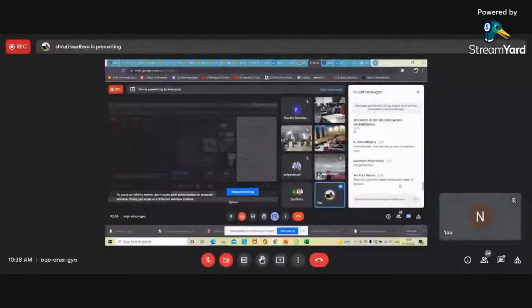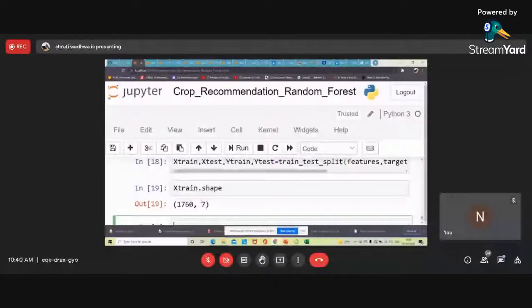So now we are having xtrain data with the features, and for the xtest also the features, for the ytrain target, for the ytest again target. Let's check the value. First we'll check the shape, how many values we are having. So see, 7 columns, total was 8, but now we are having 7 because one label has gone to the target one.